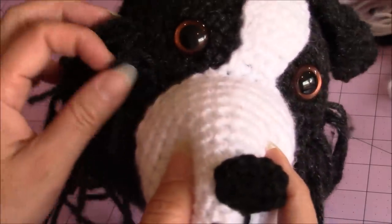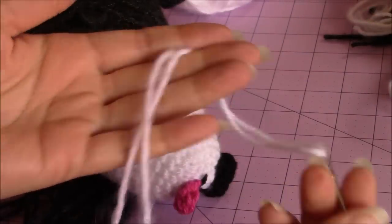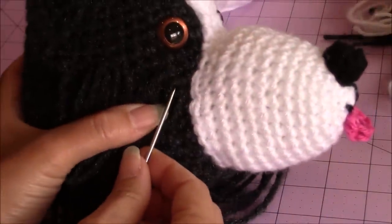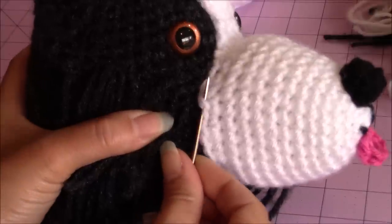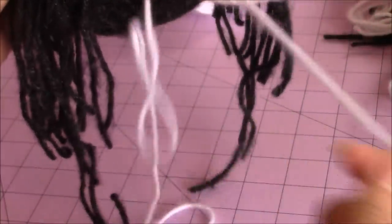Now we're going to make the white yarn under the snout. Just take your white yarn, the effervesce white yarn, and place it onto your tapestry needle. And right where you left off with the black yarn, at the base of the snout only, you're going to grab a stitch and you're going to leave a long hair.